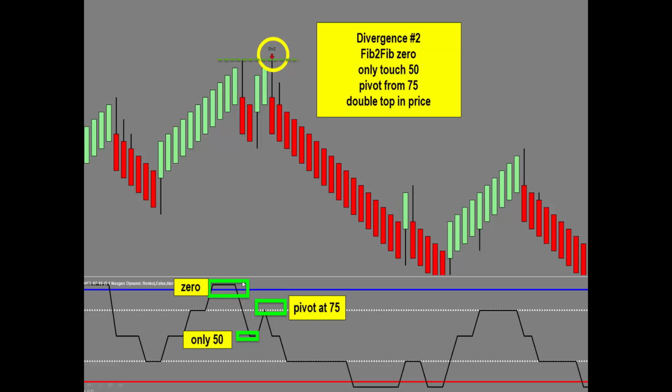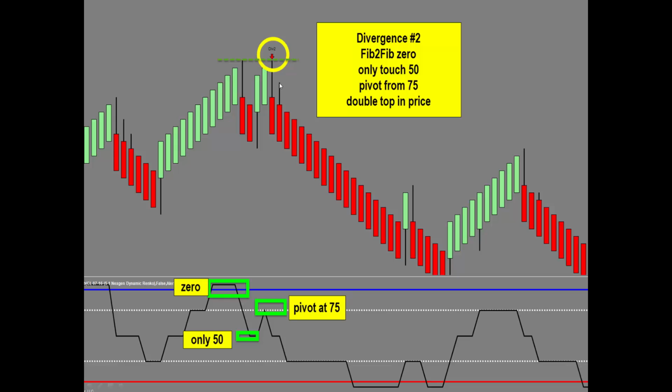So, the other portion of this, not only do you get your pivot at 75, but we have to have close within a couple ticks of a double top. So it can go a couple ticks past, a couple ticks short of a double top. But this pattern we're looking at, and it's especially true around Fibonacci support or resistance areas, when we're looking for counter trend trades and we get this divergence number 2 to plot, this little bar that pulls back that has the tail on it, this is where your high volume area short's going to be from.